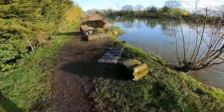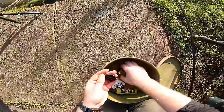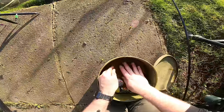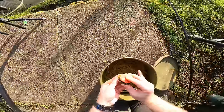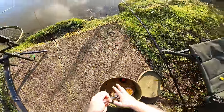Oh, is that your right? That's your right hand rod again. Just having a recast of my corn rod. Lucky I did as well, because the bait had come off. Some pellets out there.